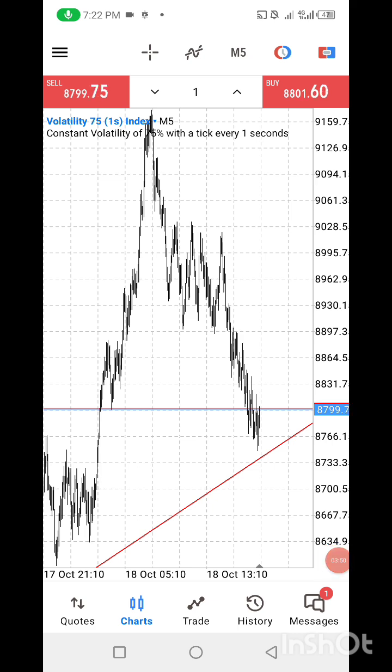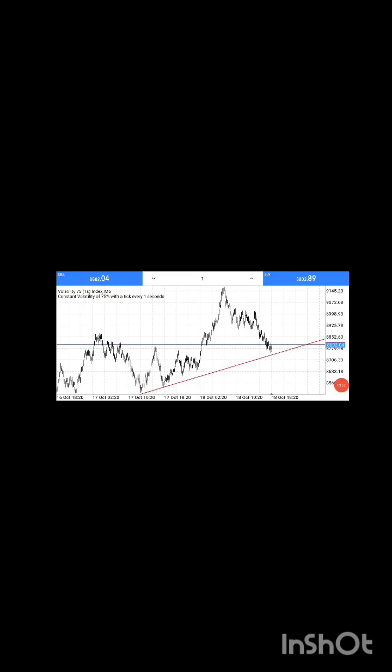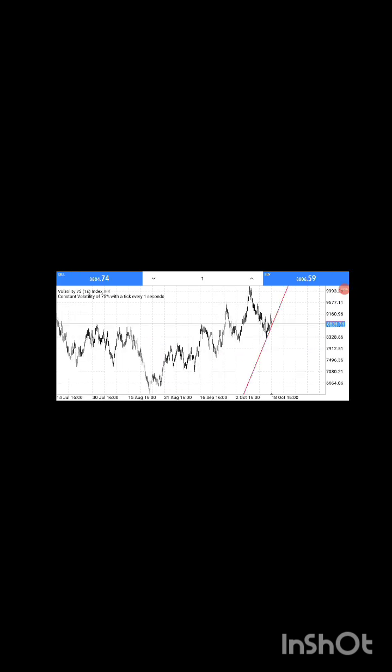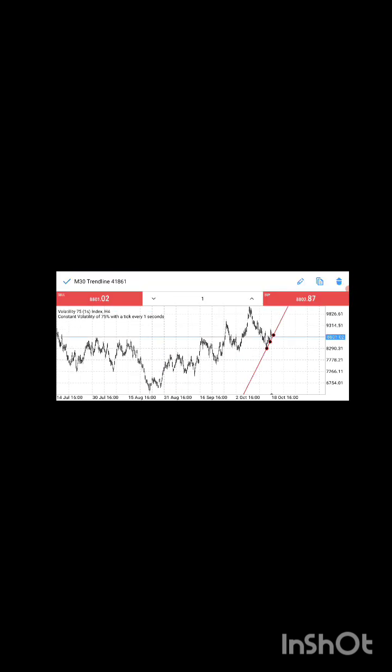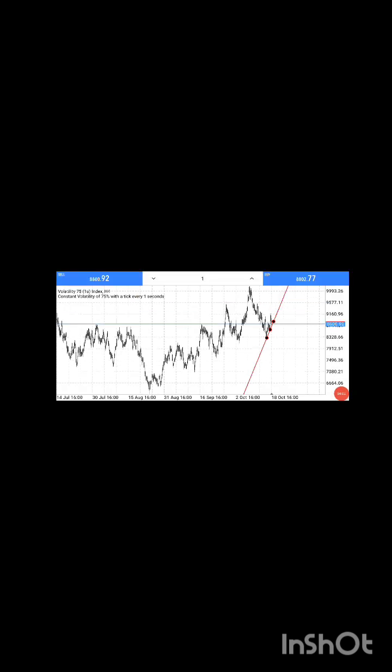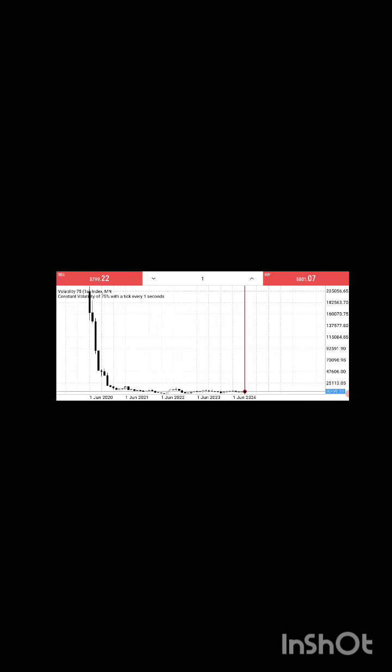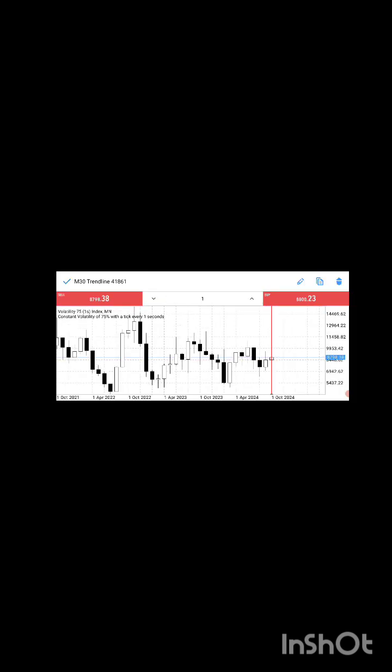So you start by doing some top-down analysis. Basically, you can start from the monthly time frame to analyze the market. It's very simple. You don't need to rush the market. Just focus on an asset and do the analysis.